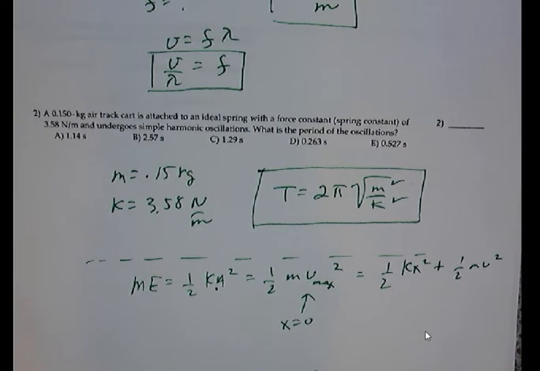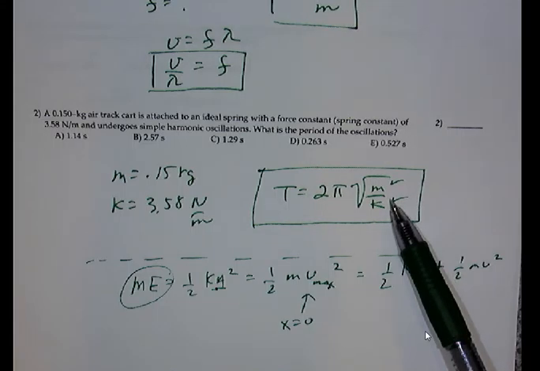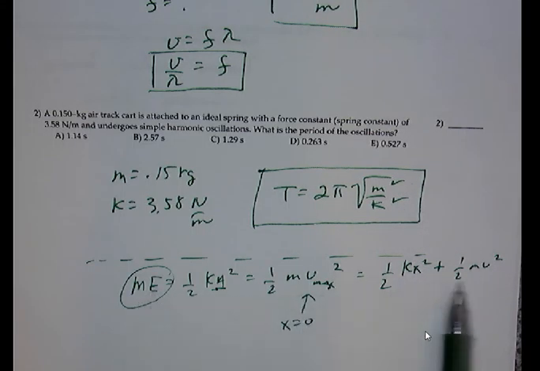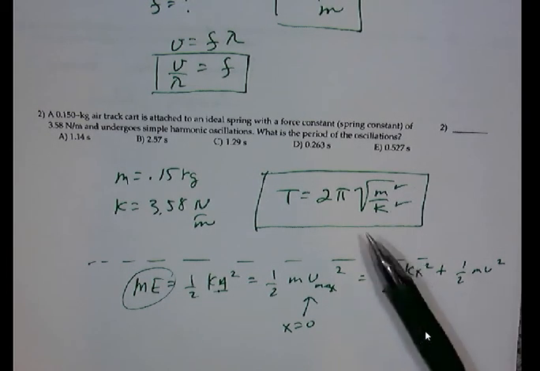So if you're given the total amount of energy and the amplitude, you can figure out the spring constant. Or if you're given the total energy and the maximum speed, for example, you could figure out the mass. So this works perfectly well for this problem. Just keep in mind this energy consideration, so we can take a look at it as well. You'll see something similar to this problem as well.